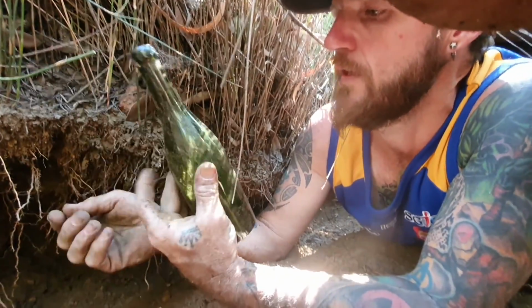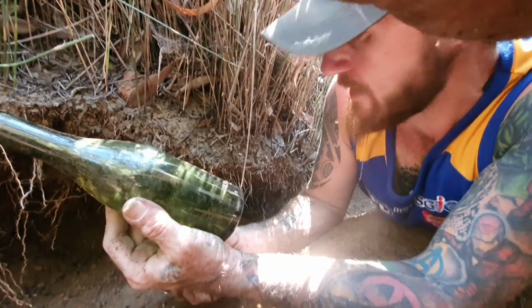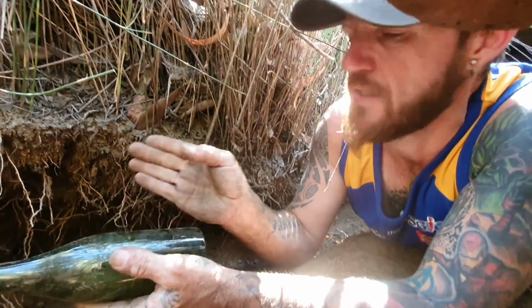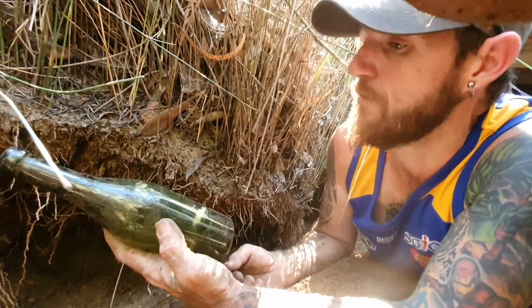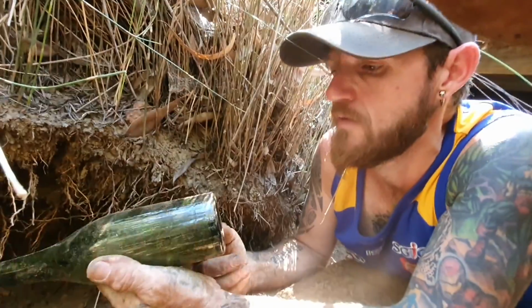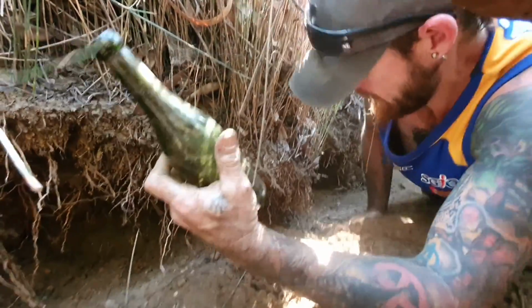Yeah, it was a good find, Levi. And that's like a foot in underneath the river. The river stream runs through here, and it's only 1 metre wide, and that's another foot underneath all of this debris that would have fallen down from the top of the bank. So that's pretty cool. It's been sitting there for, I don't know, 70, 100 years, somewhere there. So that's an awesome find. Nice. Coins and bottles.